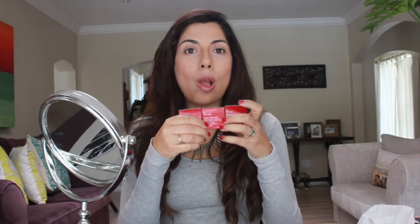This kit also comes with three eyeshadows called ombre — in Spanish, hombre means man, so I love the name. It comes in silver gray, silver white, and silver rose. As today we are doing a very natural makeup, we're going to use the silver rose and apply it with my favorite brush, which is my finger. I'm going to apply it on my eyelid, and then to create a very nice cool effect, I'm going to apply the silver gray color at the end here.